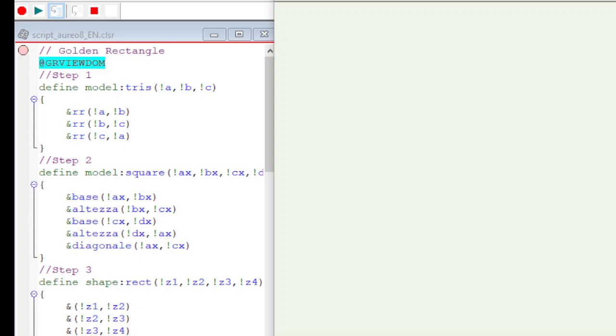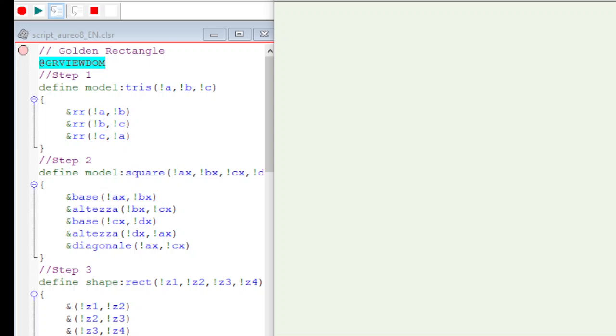Step 1. Definition of triangular ontology. The code begins with the declaration of logical primitives. Through the command define model tris, the system receives the abstract definition of triangularity. This is not a drawn figure, but a closed topological graph composed of three instances cyclically connected by generic relations. This step establishes the internal consistency rules for any three-vertex structure generated thereafter.